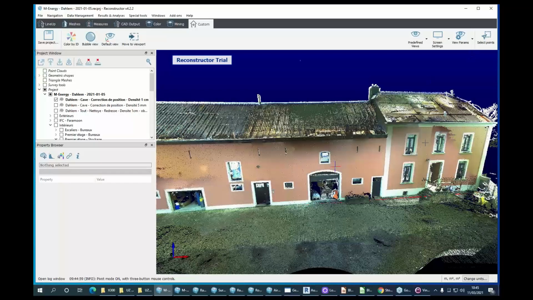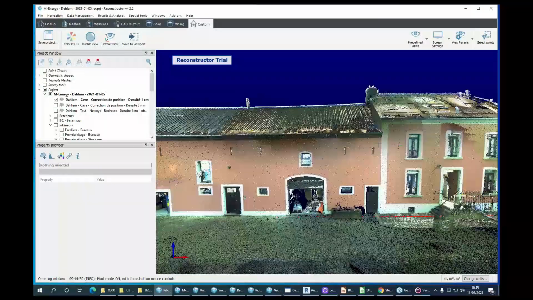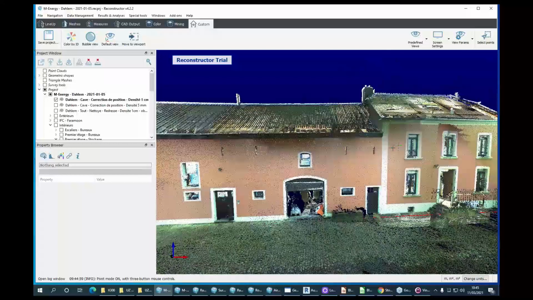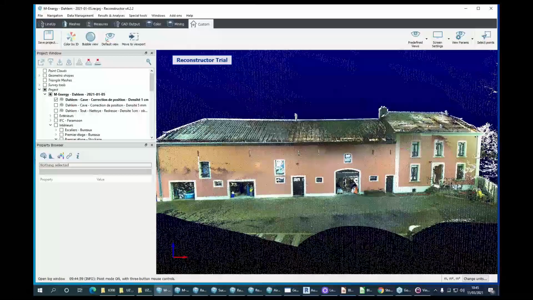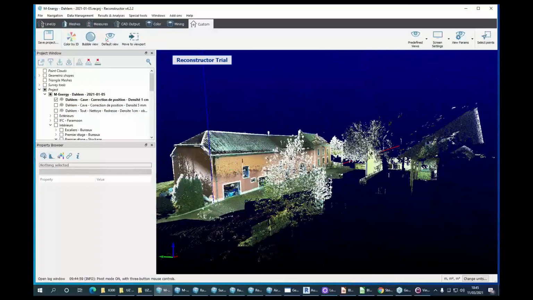So it was nice to have something that we can just leave outside. We could just scan, and this thing was working even in terrible weather with a lot of cold. This enabled us to get the full model of the place, as you can see, outside and inside. I'm just going to demonstrate the outside.